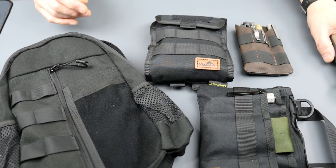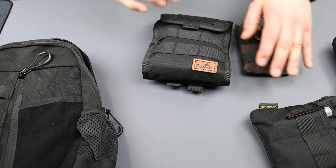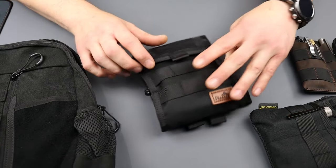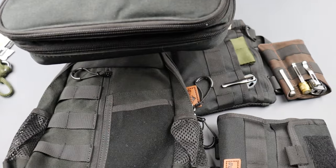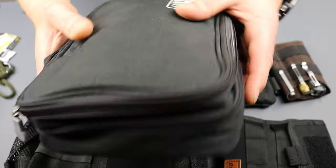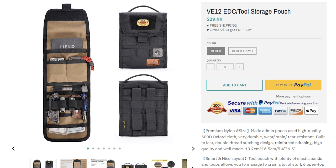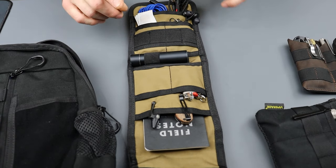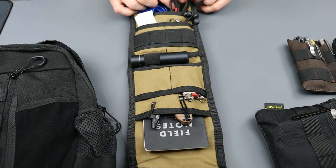I try to keep things organized and separate. This is my electronics pouch for the small bag. I have a big one — a really big one — and the big one has everything but bigger and a lot more. Honestly, my most used pouch is my electronics pouch. In the electronics pouch, the most important tools in my opinion are these two things: a battery pack and a multi-charger.